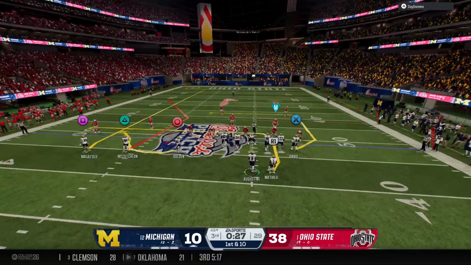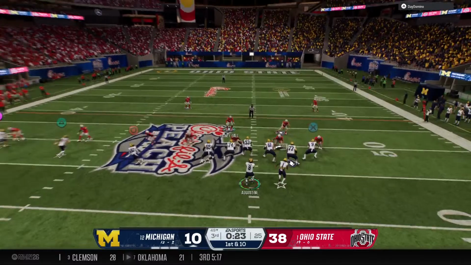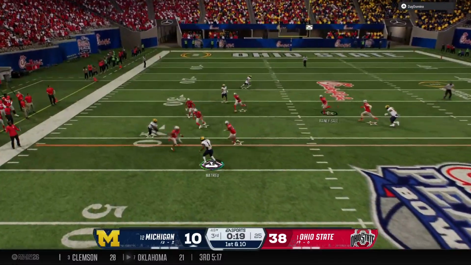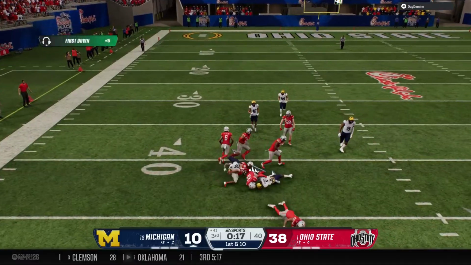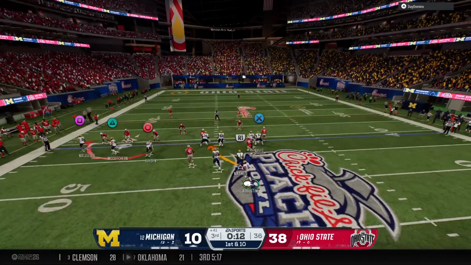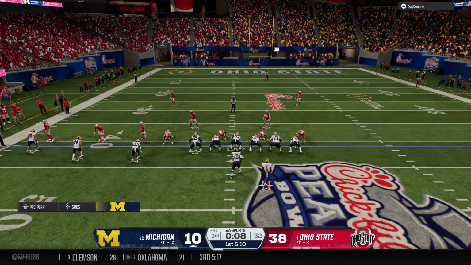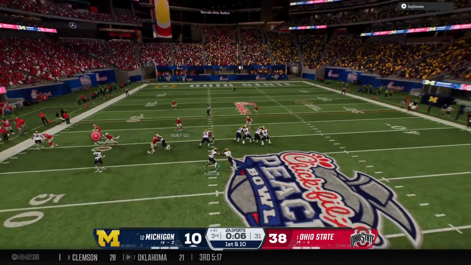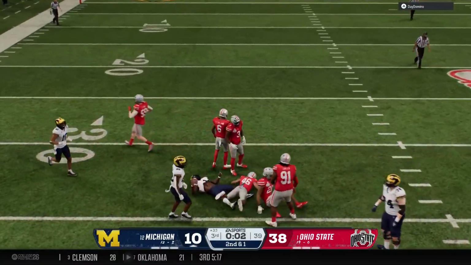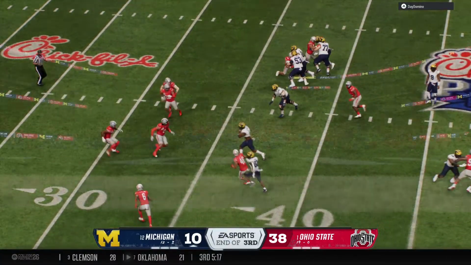The Wolverines will line up on 1st and 10. 29 Philly. Quarterback drops back, probing the secondary. Looks to the left, and it's complete. That play moves the ball across midfield, and he's set up for the 1st down at the 41. The offense will line up, chance for a couple more plays before the end of the quarter. From the shotgun, it's a handoff. Defense stops him short of the 1st down marker, and that'll do it for the 3rd quarter of play.